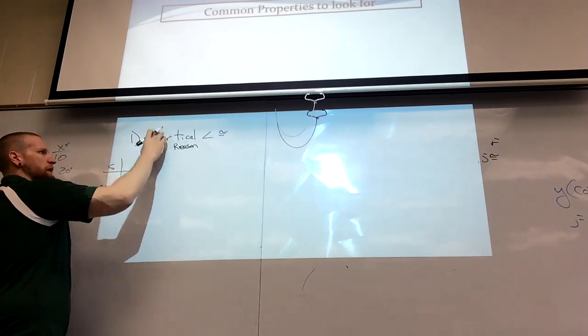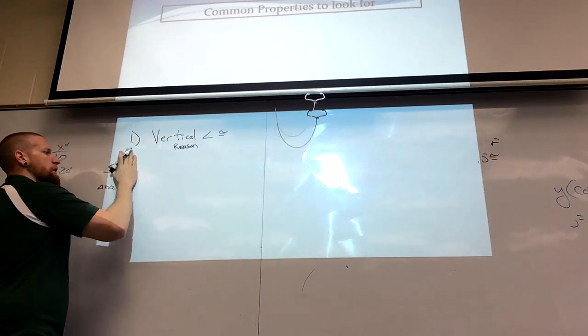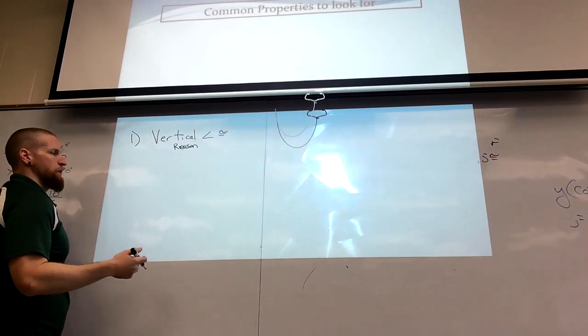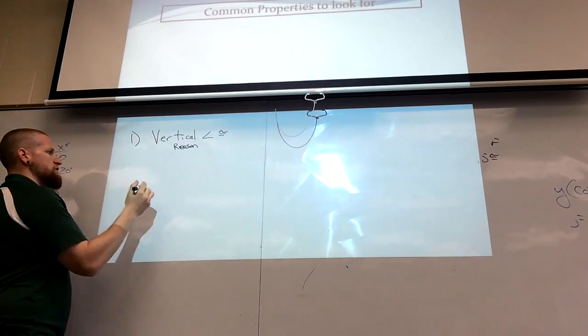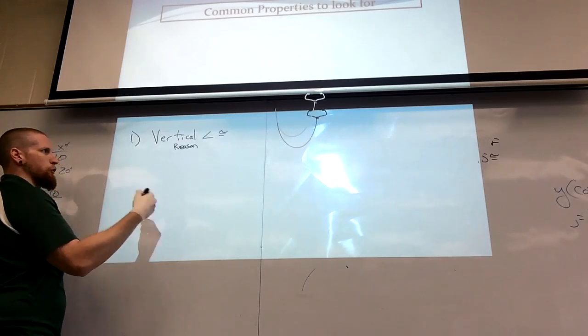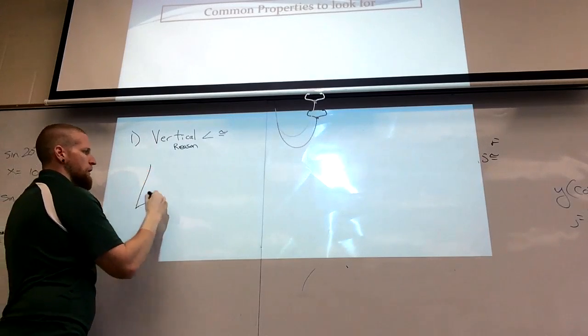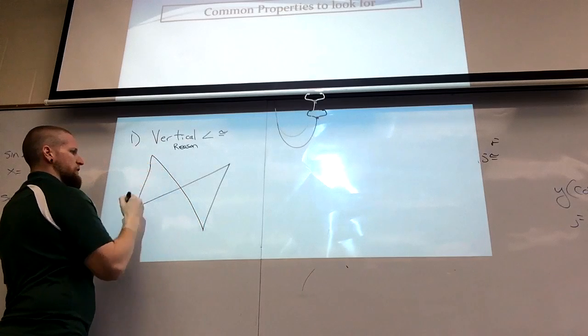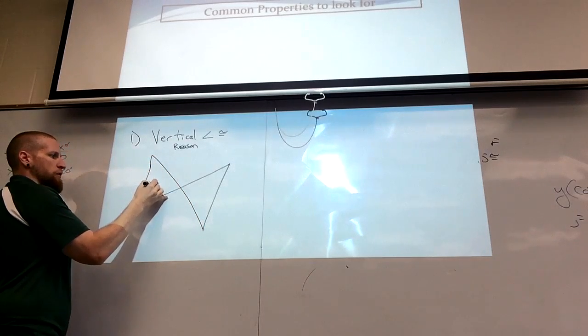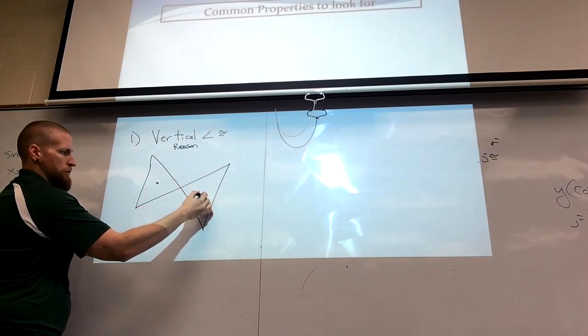Now what I'm doing is I'm giving you a reason, all right? And then for this portion, I'm just going to give you a picture that would relate to it. For you guys, this is a very common picture in terms of congruent triangle proofs. All right, you'll see something that looks like this. And they'll be asking you to take this triangle and say that it's congruent to this one.